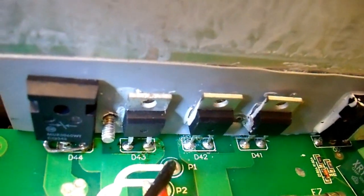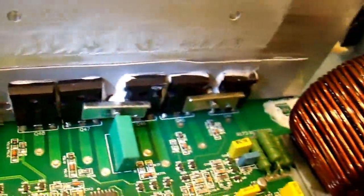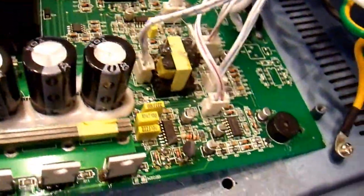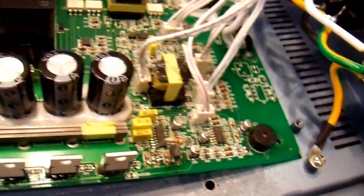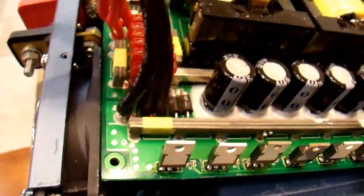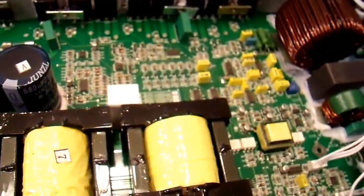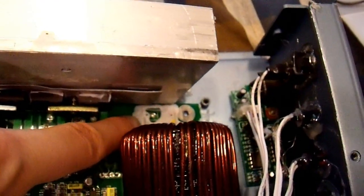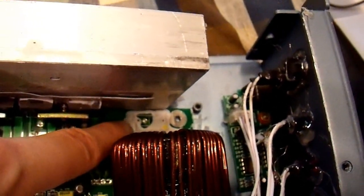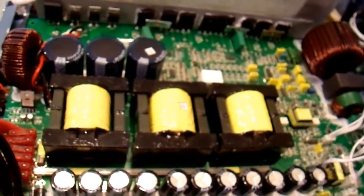I'll have to add some heatsink compound, put all of the heatsink braces back on this stuff. Over here I have a transistor I need to put back on — there should be two. Put that all back together and give it a test. Hopefully now I have found all the problems and it will work. One note: over here on this capacitor that was just missing — I don't know where it went. This one just connects up to ground, so it isn't that important; it'll run fine without it. I'll get back to you and let you know if it works.